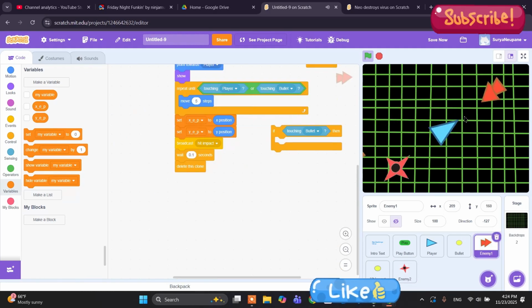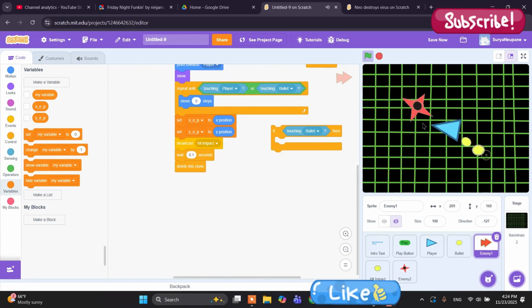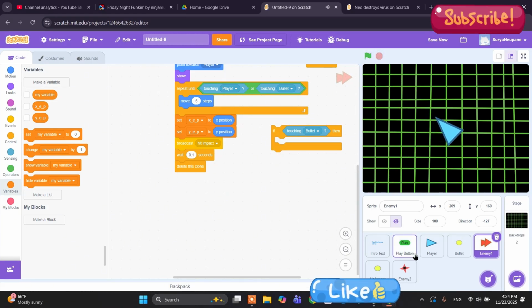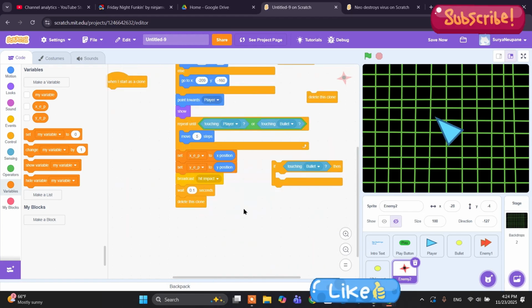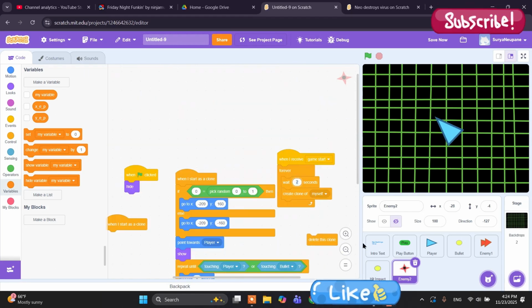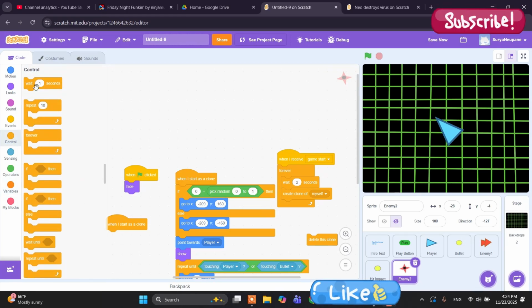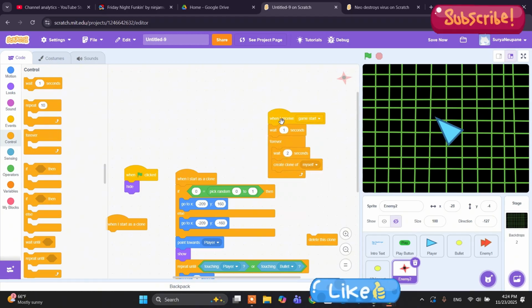Okay, they all come at the same time, but same time not good. So let me just delay this enemy a little bit. I'll just delay 3 seconds for this one, or what? So 2 seconds here. Just before we start the game, I'll wait for 2 seconds more. I mean 1 second more here once we start the game. So let's see. Click on the green flag, and from here, another here.